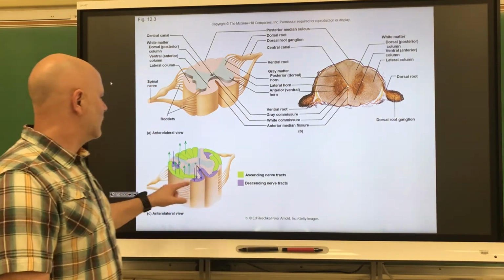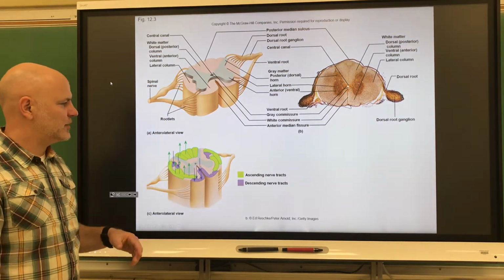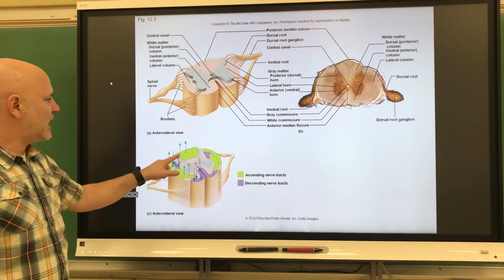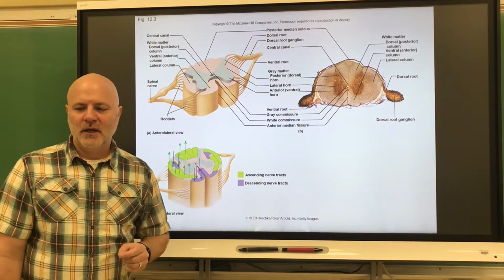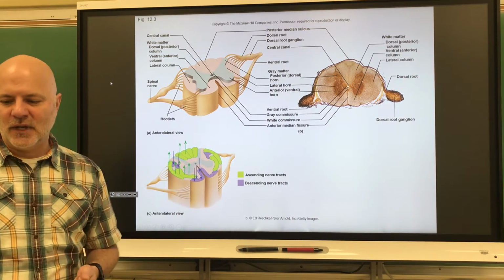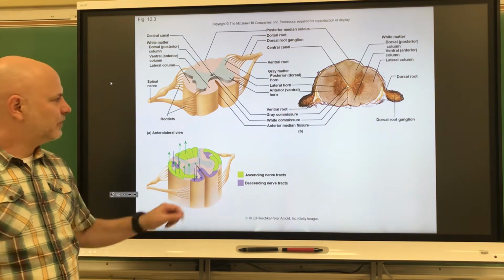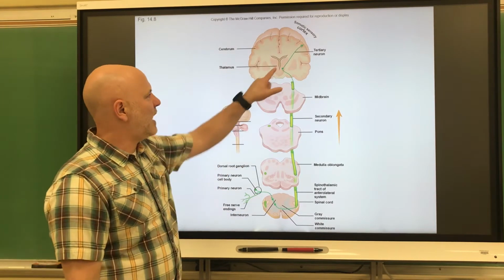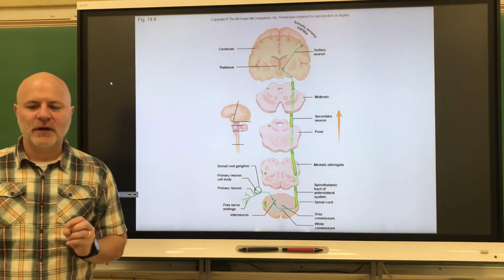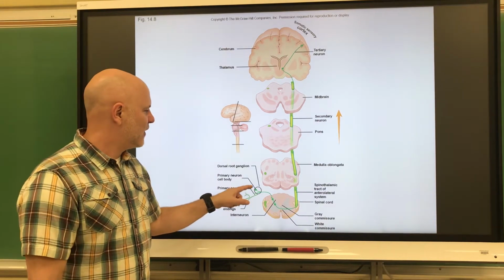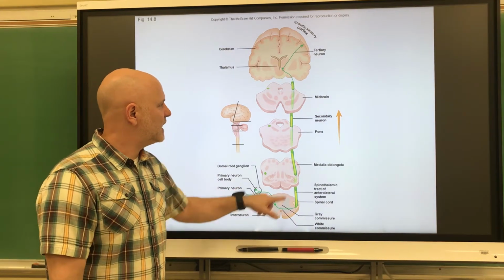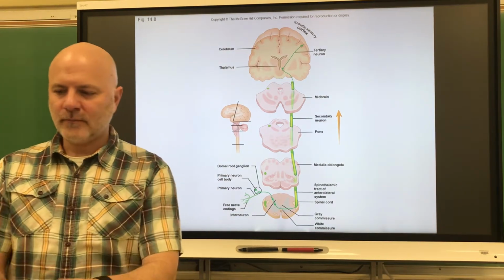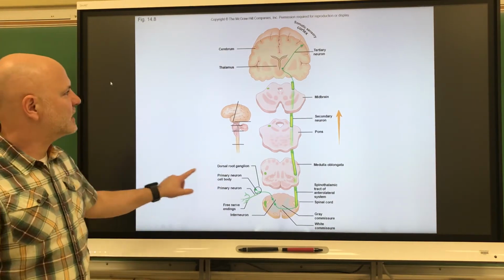All right, let's look at this picture, which shows the spinal tracts. We have ascending tracts, shown here in green. These are tracts that conduct sensory input to the brain. Now, this is trying to show a pathway, and all I want you to know here is that there are only 3 neurons from where that sensory information comes in to where it ends up in our brain. Now we have descending tracts.